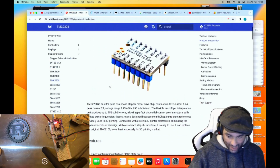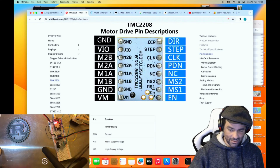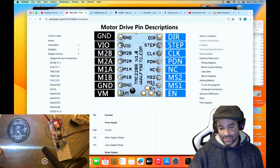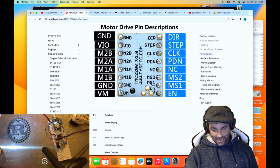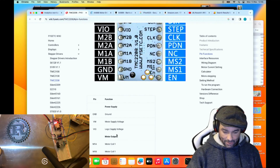So how do you wire those? Let's have a look. So these are the pins. These M1 and M2 are the coils to the motor. So the motor has a connector that just fits on that. Pretty straightforward. And then you have the power to the motor. And then you have the connection of the power for the logic. It's important not to confuse the two, right? They can have wildly different voltages, and definitely quite a lot different in the power draw.